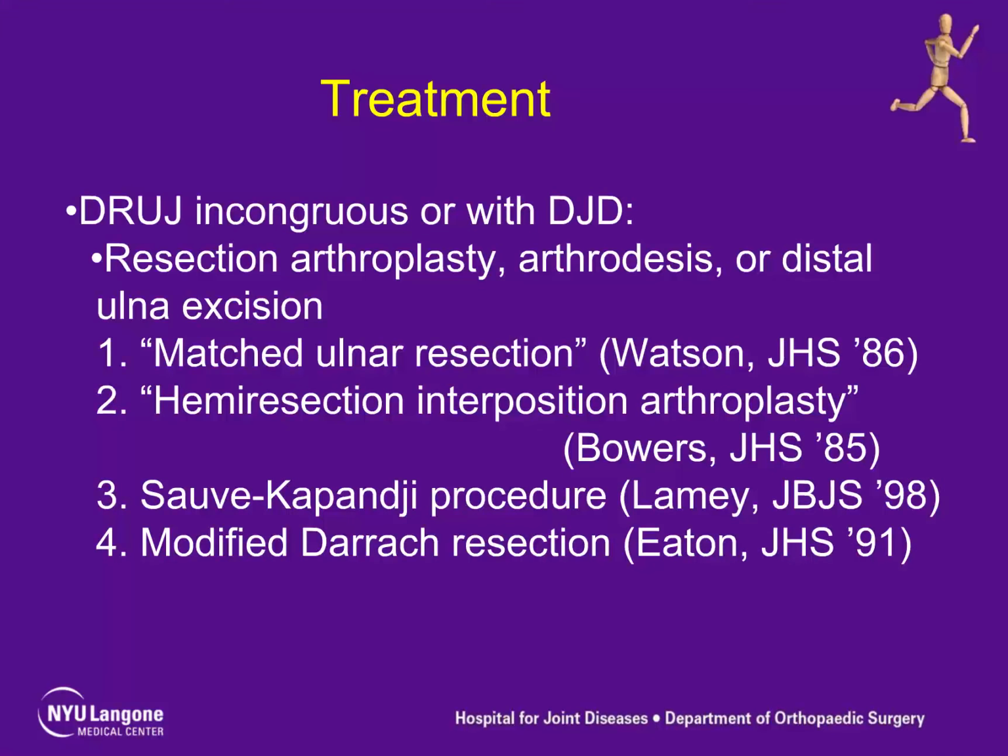Let me see. There's one question here from the audience. Which profession or work gives more chances to have a TFC tear? Essentially, anybody who's loading their wrists frequently, weight bearing on them, the power lifters or construction workers or iron workers, people like that who are doing heavy work, increases load across the wrists and will more likely give you a TFC tear. Obviously, if you're ulnar positive, you're going to be more likely to have a degenerative TFC tear just from your ulnocarpal impaction. I think we should move on to the next lecturer, and then we can answer some questions at the end.